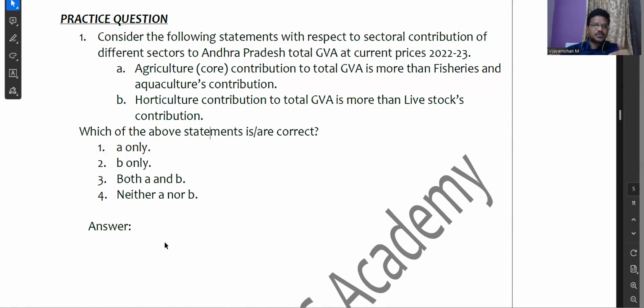So if he wants to make the paper difficult, then these are the areas he will go a little bit deeper into, whatever the subject or whatever the content you are having. So keeping this difficulty level in mind, you have to prepare. If you prepare for this type of difficulty level, then it will be easy for you to answer any difficult or any twisted question. So if you prepare for exams keeping this difficulty level in mind, then it will be easy for you to answer the questions which are on a little bit higher difficulty side. Okay.